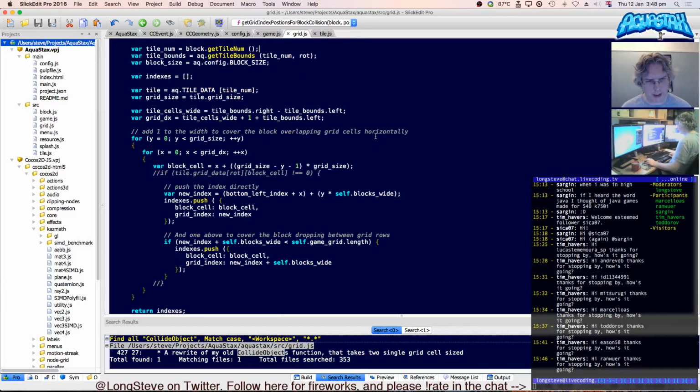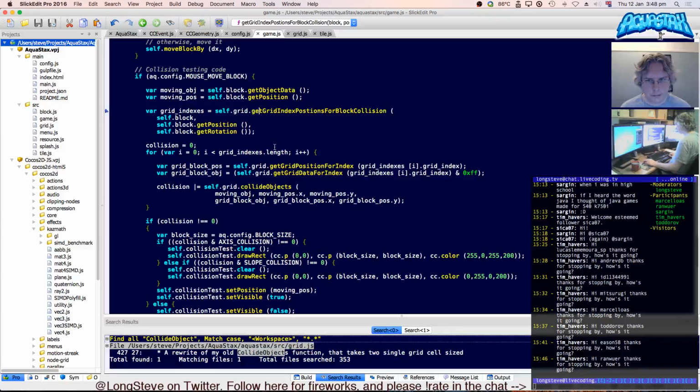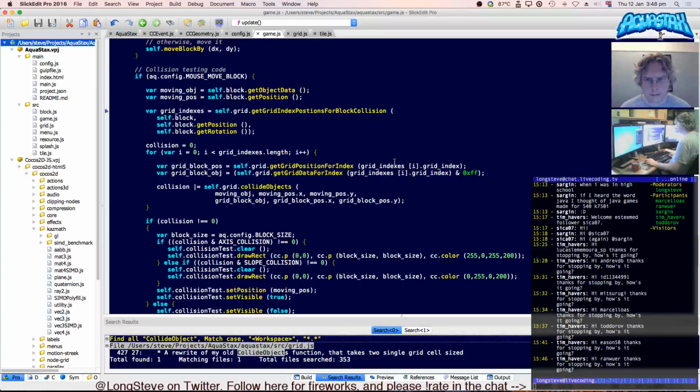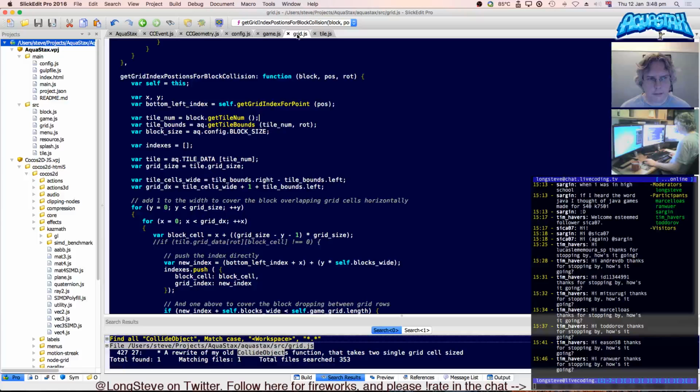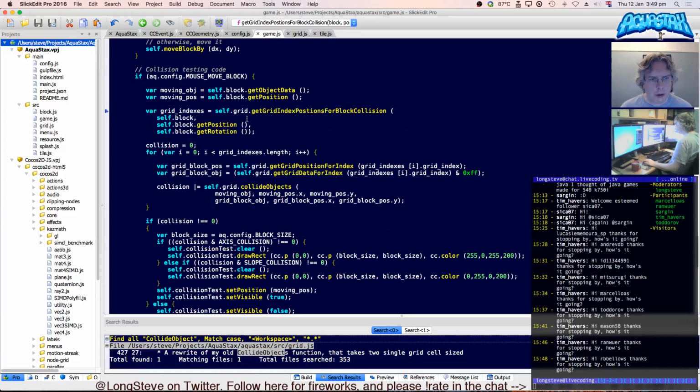Block cell grid index. Okay. What's block cell? Block cell is the index within the grid, isn't it? Yeah. Right.